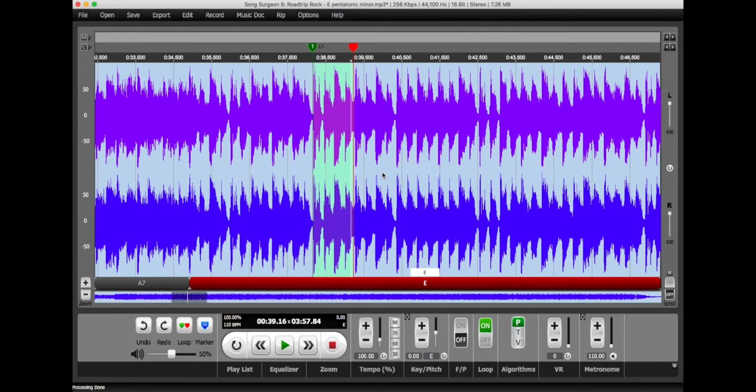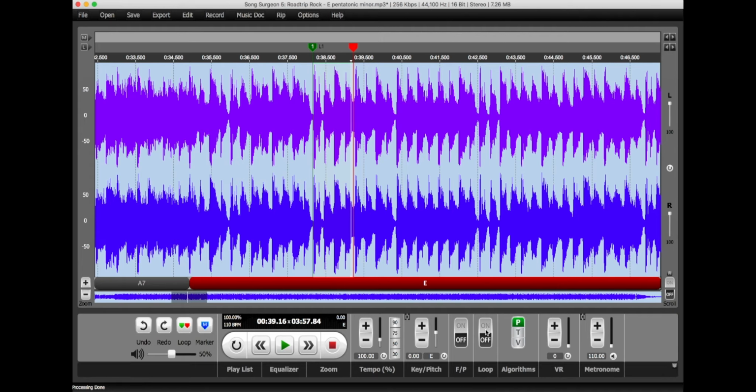What about on transposing? So we're going to turn our loop off here. Oh, by the way, you can turn your loops on and off, right? If you want to go back to just using the whole thing, that's fine. Then you kick your loop on, right? So you can kind of save the loop there.